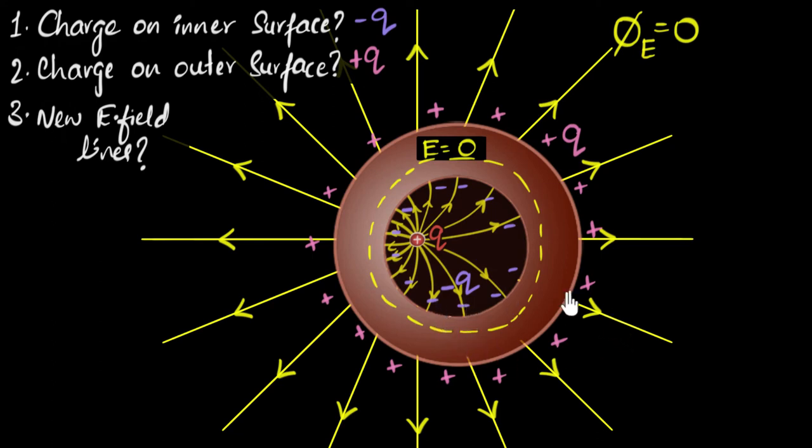All right, I have another question for you. How would the charge distribution look like? Do you think it's going to be a uniform charge distribution over here, or do you think there's going to be some part with more concentration while some part has less concentration? Again, can you pause the video and think about how the charge distribution would be on the inner surface, this negative Q?